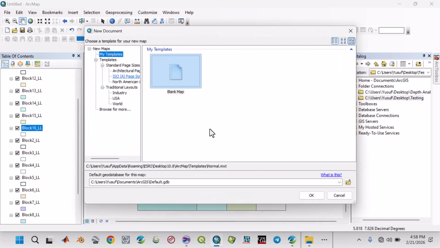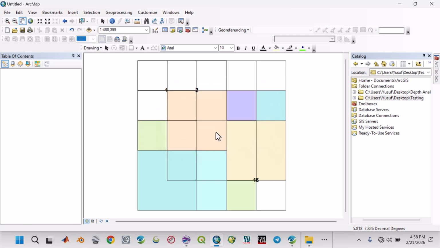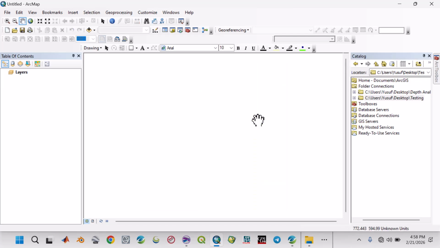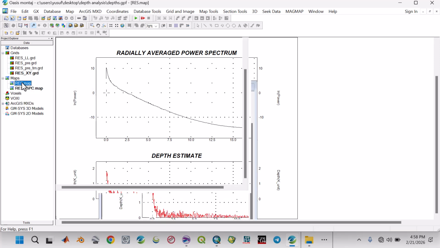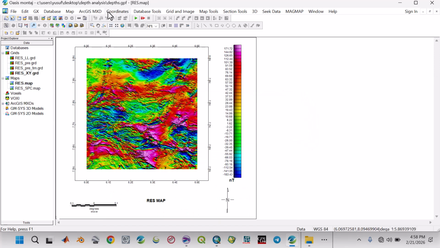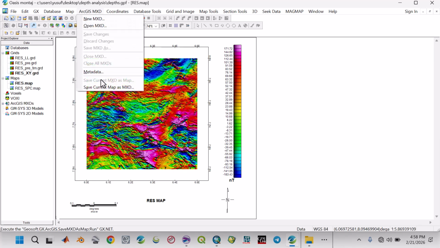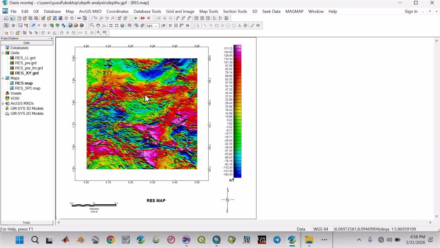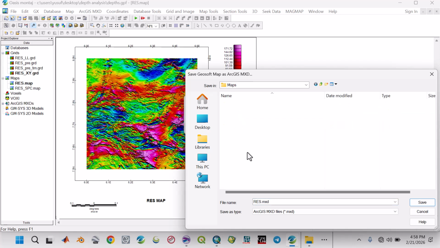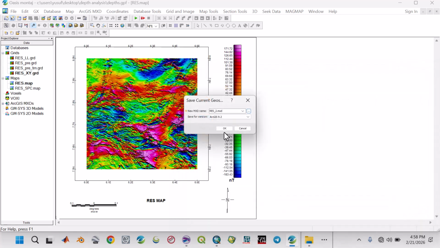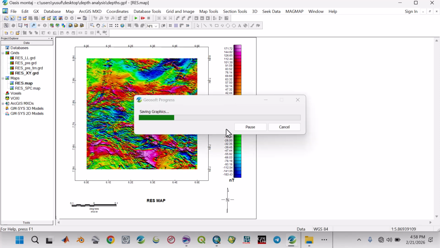We'll click on new. So now is to go back to this surveyors montage. This map, I think I've created my residual map, just like what we do normally. Then I can now go to ArcMap, MXD, save current. It's my residual. Under my maps, I'll call it rs2. Then save, then click OK. So wait for it to load and save.